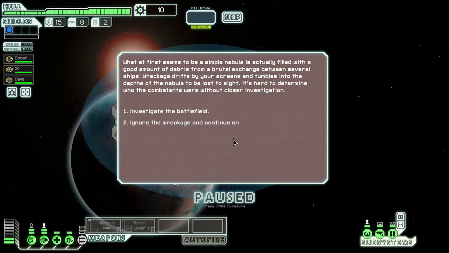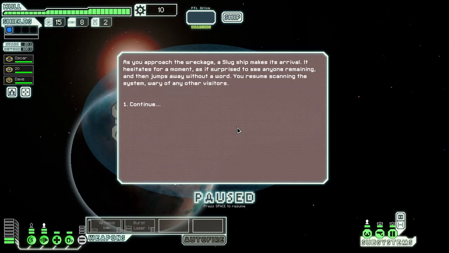Well, I definitely want to investigate it. As you approach the wreckage, a slug ship makes its arrival. It hesitates for a moment, as if surprised to see anyone remaining, and then jumps away without a word. You resume scanning the system, wary of any other visitors. Okay, this is starting to sound sketchy. Alright.